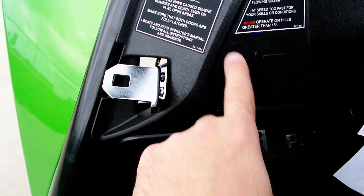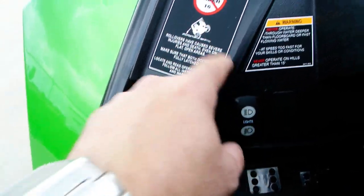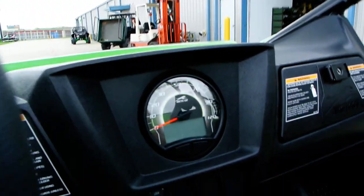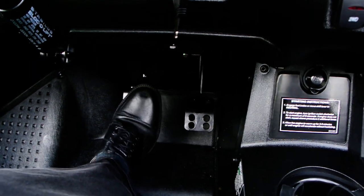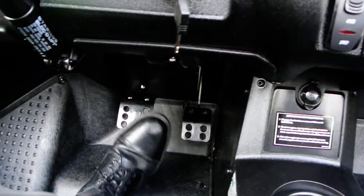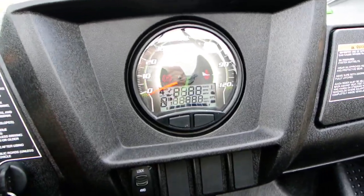Headlight switch is here: off, low beam, and high beam, and this has LED headlights on the front. Really bright, low current draw. There's your pedals, accelerator and your brake. Very nice. Let's crank it up for you.